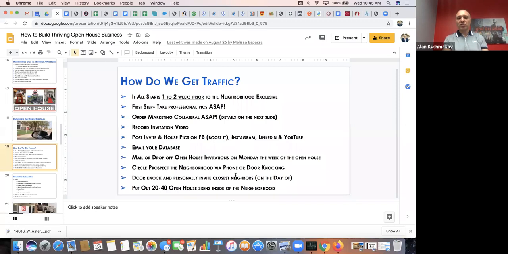So you open house from 4 to 7, you come in at 2 o'clock, from 2 to 3 you're door knocking, you're leaving the flyers, there's a good chance 10 of them will show up. But this can be a game changer for you. Especially if you have a listing or two coming up, this is something that you definitely want to implement.